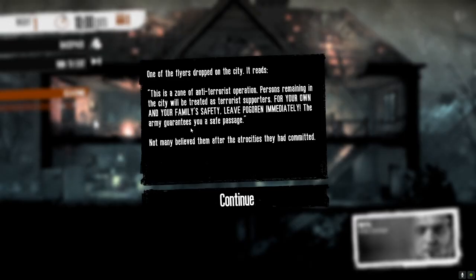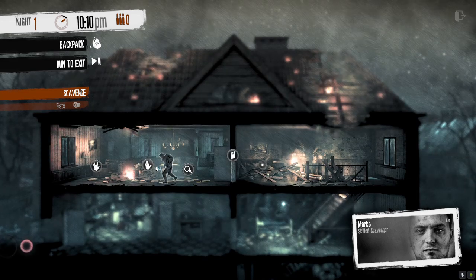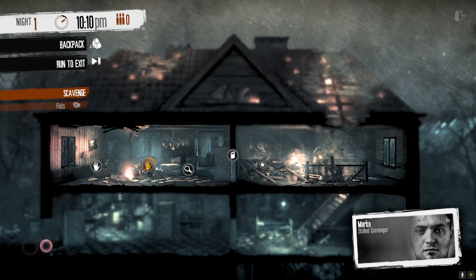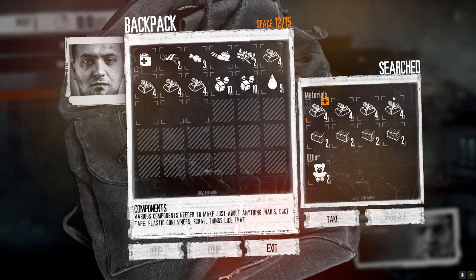Let's go and have a look and see what this note says. So it's a zone of anti-terrorist operation. Persons remaining in the city will be treated as terrorist supporters. For your own and family safety, leave the Porgan immediately. Not many believe them after the atrocities that they committed. And as you can see, this house has been shelled. The roof is on fire. You know, it's not a nice place to be.